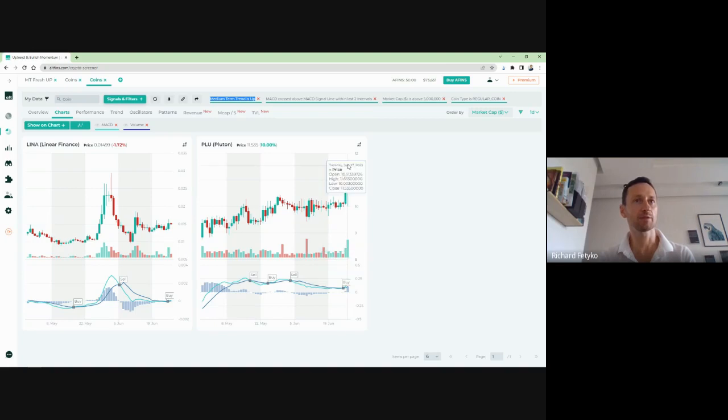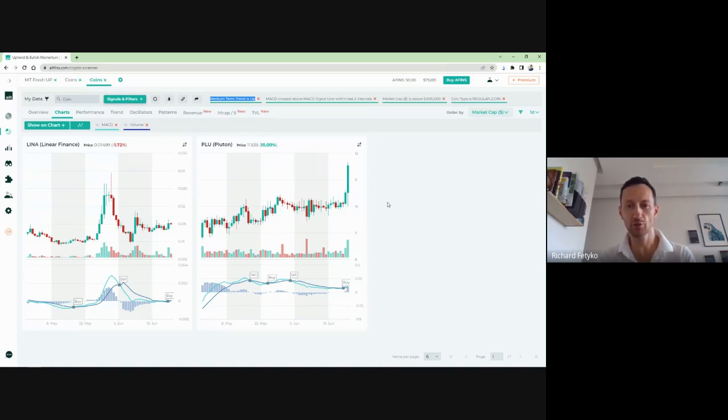This one, I'm a little late. And look, it had a nice bounce. This is, I don't know, a 10% gain in just one day. I missed it. Darn me. Right? This flag came on Sunday, 2 days ago. Now, I'm not going to say this is going to happen every time.